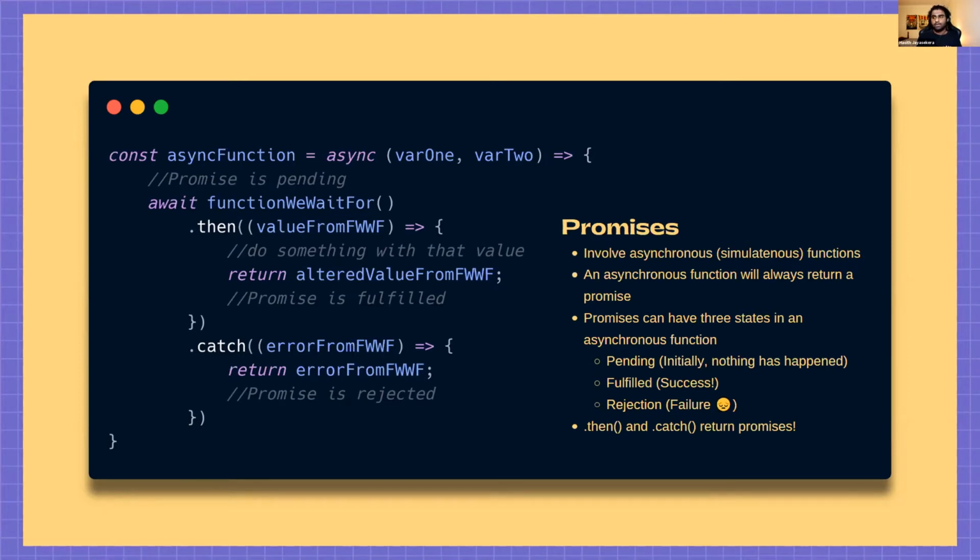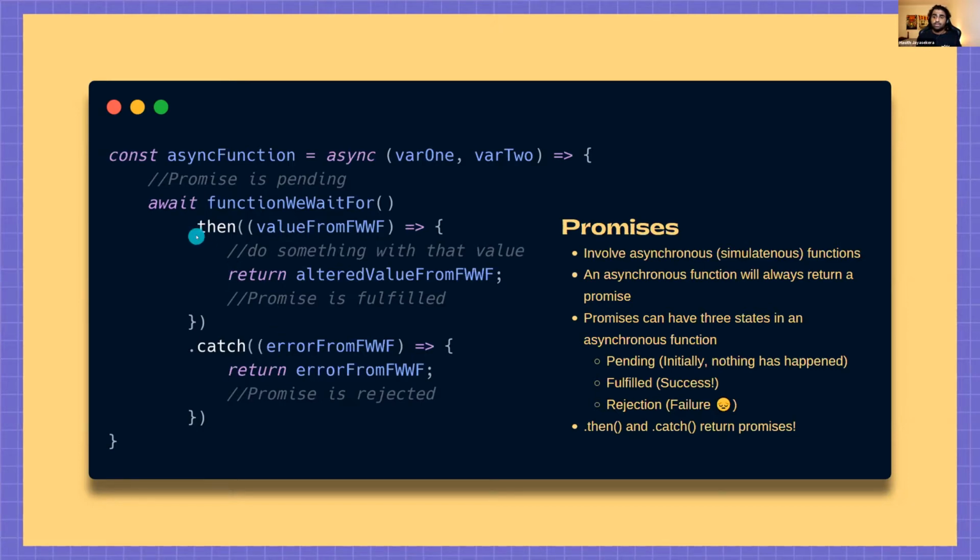And that's the promise. A promise can have three different states. At the beginning of the function, the promise is pending, and we wait for this function to do something. Then we have two other states: success, hooray, it's done, the function worked, or failure, which means the function has failed. We use two different methods to handle these promises, which are then and catch. You can have as many catches and thens as you want, but for the examples we're going to go ahead with, it's just two.